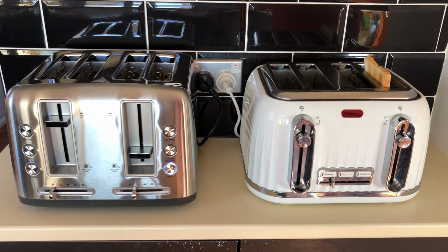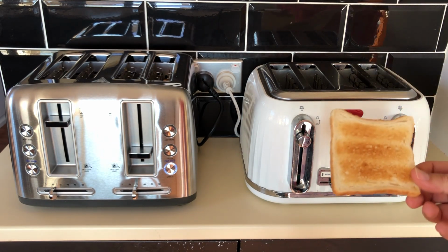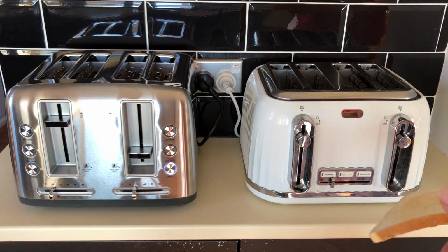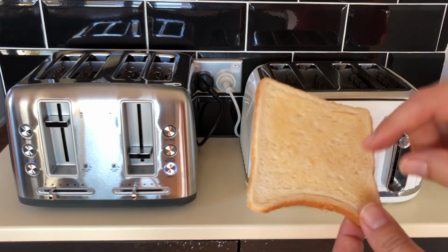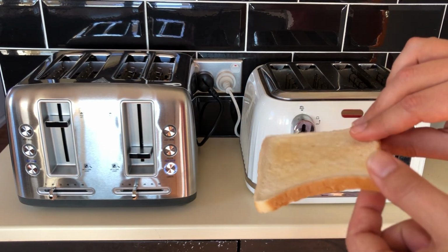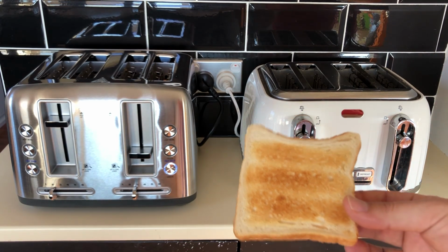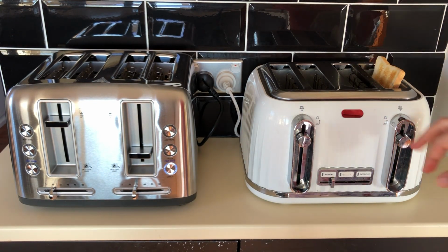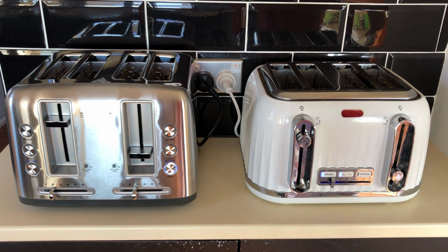Okay, so once again, the Kmart toaster has finished early. I'm going to talk while the other one's still cooking to save a bit of time. But it's interesting. When there was only one piece in, and I'm not sure if it's because of that or because I had the dial turned down further, there is definitely unevenness to talk about. That doesn't really look like much, that's just slightly tinged bread, but that one looks more toasted. So let's see if the Breville produces a better product. But in the meantime, let's get this one back in on the reheat and see if we can get it just a little bit more.